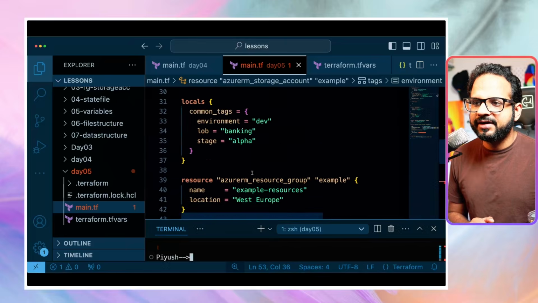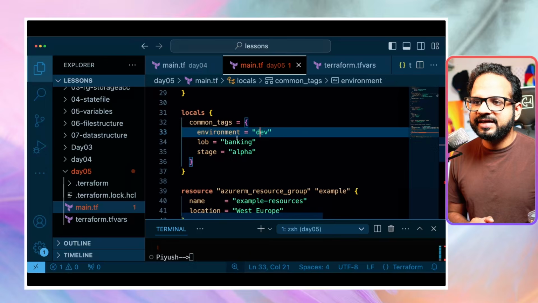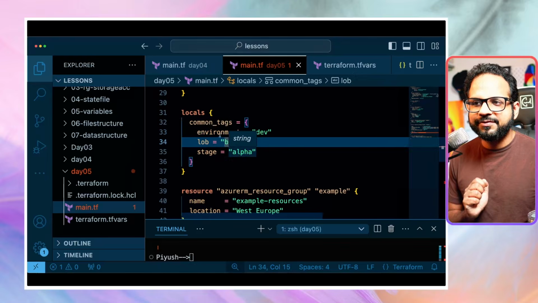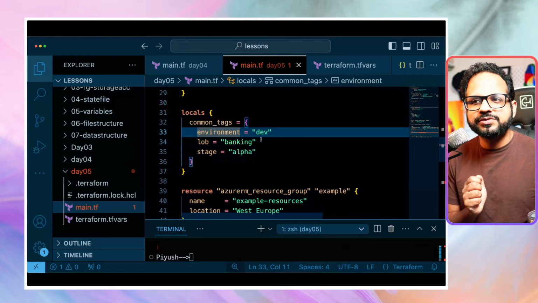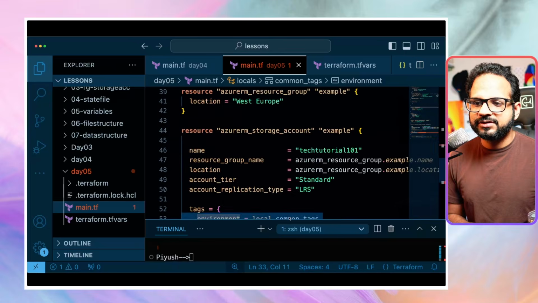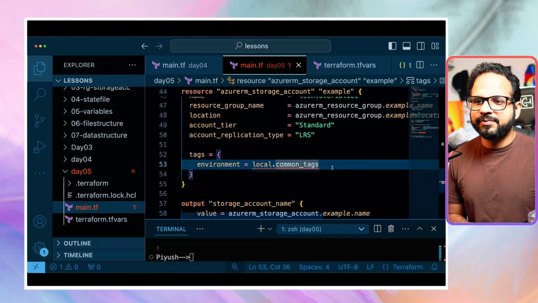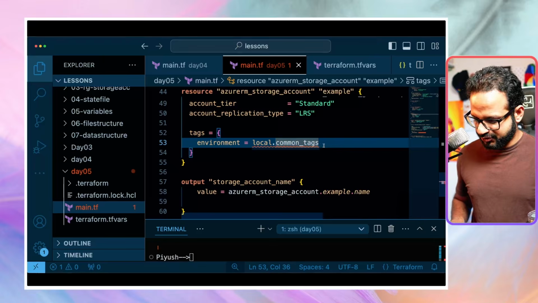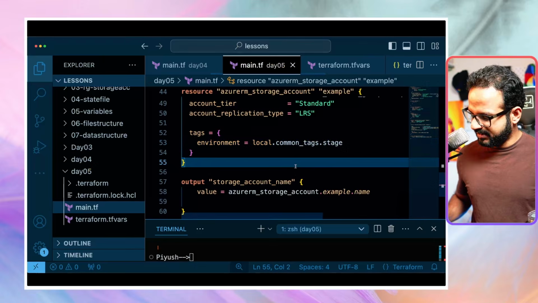It's a data type, right? So if you see, it has a key, it has a value, it has multiple key-value pairs. So you have to define for which key you want to use the variable, and it will replace that afterwards. Then you can have multiple locals to be used. So it should be one of those values, and then it should be good.